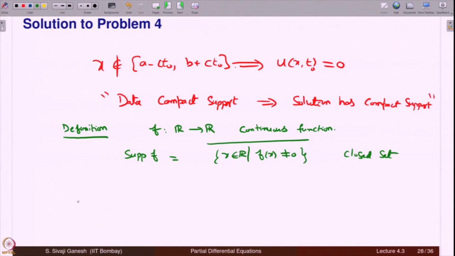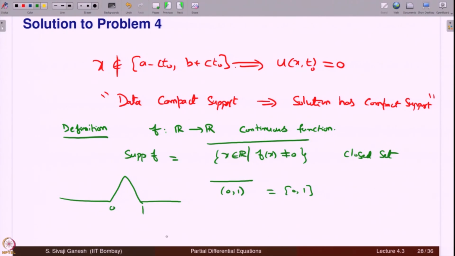For example, let us look at one example: it is 0 up to 0, after 1 it is also 0, and in between it is something like a hill. In this case, the set where f is not 0 is (0, 1), and we have to take the closure for the definition. So, that is the closed interval [0, 1]. If you notice, at the endpoint 0 the function is 0, but it still comes under the support due to the closure, which is why the endpoints 0 and 1 have come in.